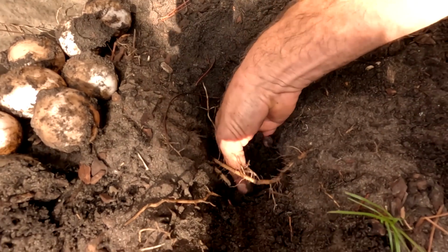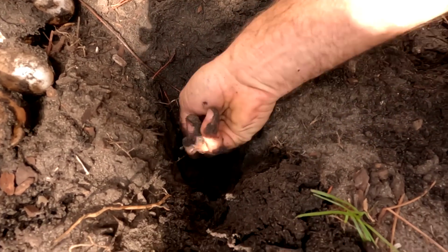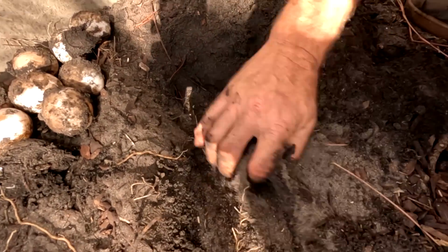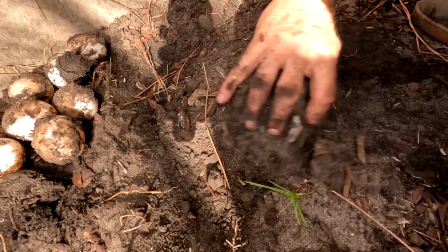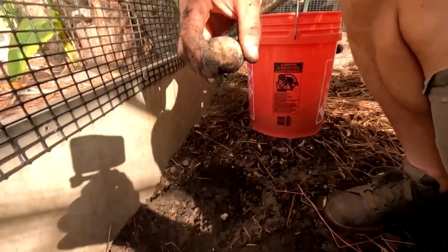This is good soil. We had this soil pulled in for the rhino iguanas to lay. And I'm just checking around. There may be a 10th, but nope. All right, let's fill it back in. That is great. And you see the different shape. Okay, these are a little more spherical.